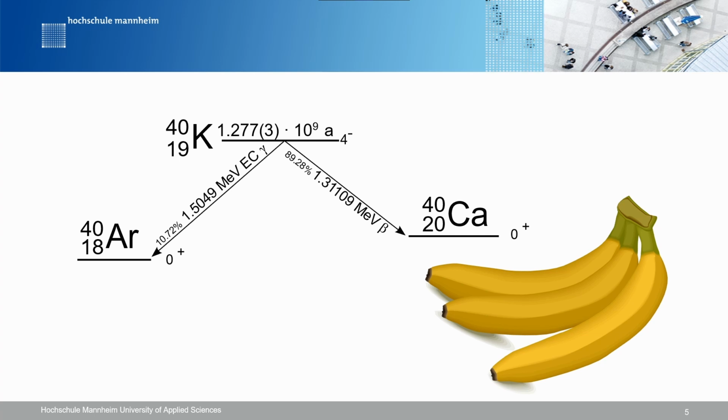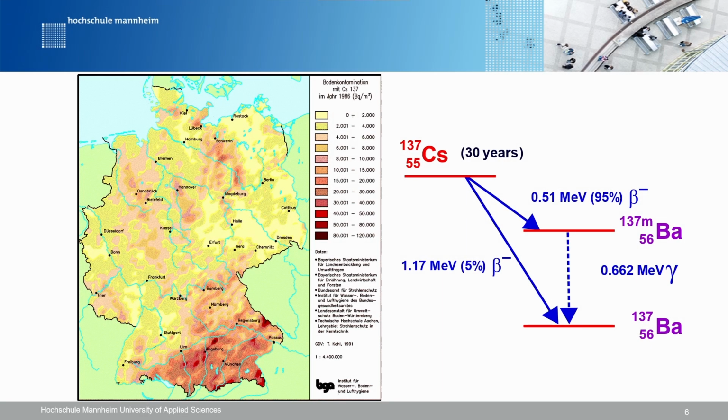However, gamma emitters can also be identified from man-made sources. In some locations affected by the radioactive fallout generated by atmospheric nuclear tests and accidents such as Chernobyl, elevated activities originating from cesium-137 in foodstuffs can still be observed. For instance, in Germany, where we are located, many types of mushrooms, for example from the Bavarian forest, exhibit elevated cesium-137 activities.